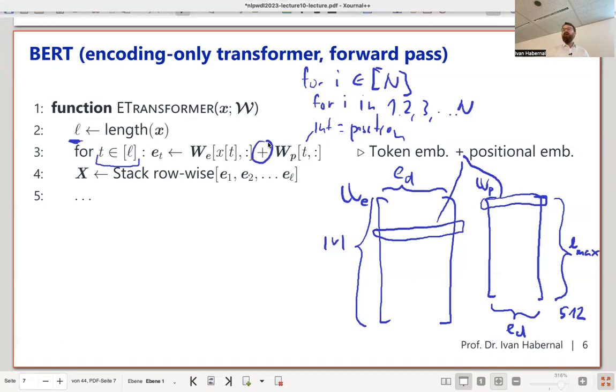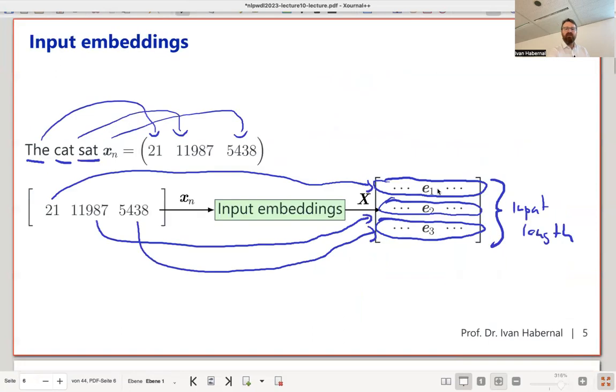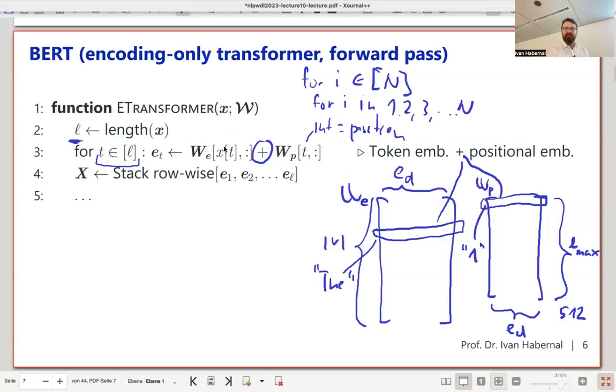So we have two matrices of embeddings. One is a lookup embedding for the token ID. So for example, here, this is the token of "the". And this is the embedding for position 1. Then if we take the second word, cat was 11,987.